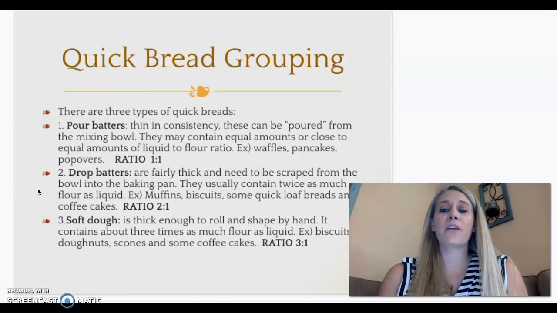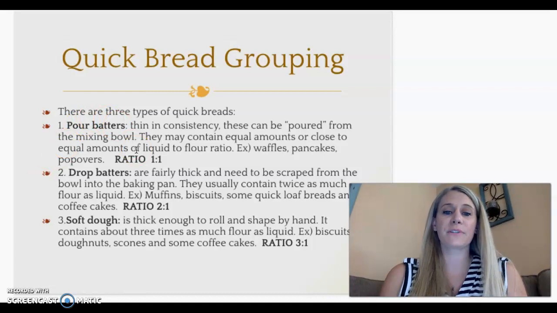Pour batters are the thinnest of the quick breads. They literally can be poured from the mixing bowl either onto the griddle or onto the iron like a waffle iron. And the ratio of flour to liquid is pretty much even. It's a 1-to-1 ratio. Okay, again, this could possibly be your waffles, your pancakes, or your popovers.